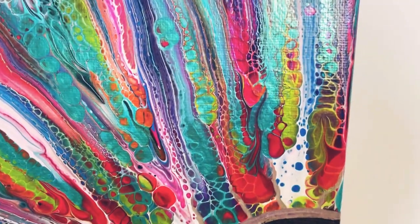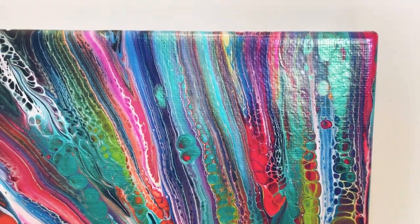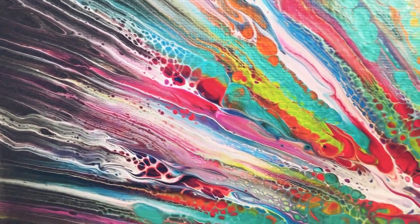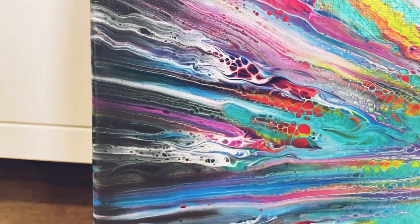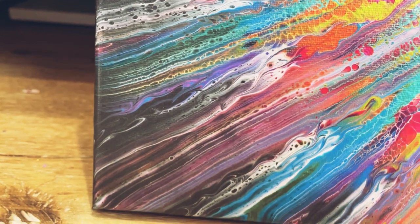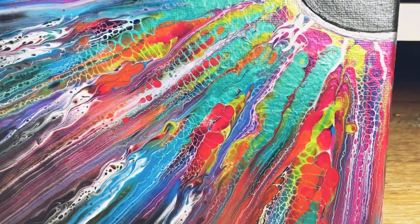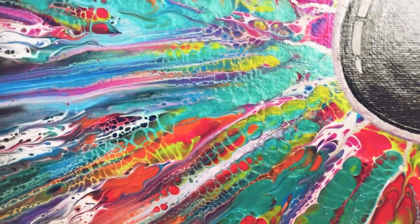So let me show you all the beautiful, beautiful cells. You can see there's a light shining on this, so you can see already how iridescent that is. And then, as I said earlier, I just love the way it fades. So really nice and bright here, but then it just fades beautifully towards the outside. So the black, that iridescent pearl black, it's not obvious, but it's there. It would be quite interesting to do this in reverse, to do a white base as a normal eye would be, or the white sclera, the white part of the eye, and then maybe swipe with black. That would be another idea.